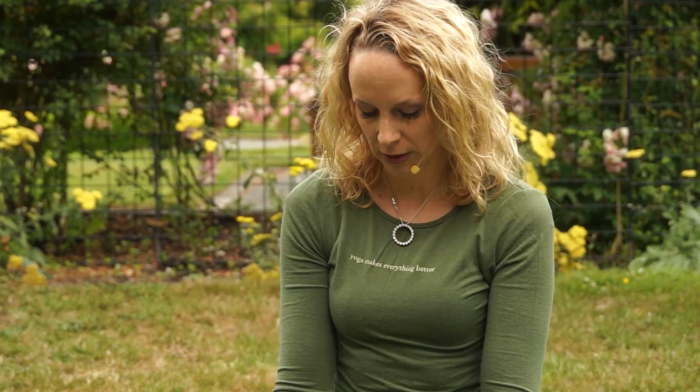Sink down through your sit bones. Bring your shoulders back over your hips and your ears back over your shoulders. Take a deep breath in. Let it fall out of your mouth. And allow yourself to come into a receptive state to receive the teachings for today. You're going to hold this mudra. I'm going to give you the teachings.